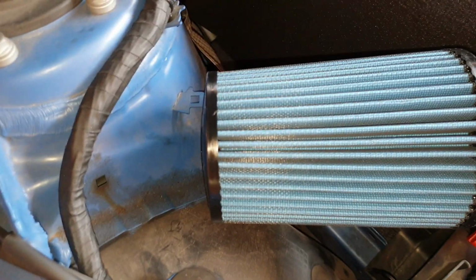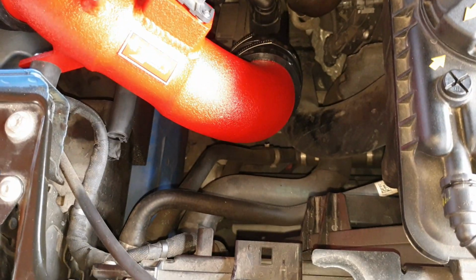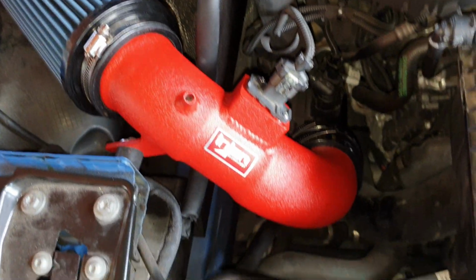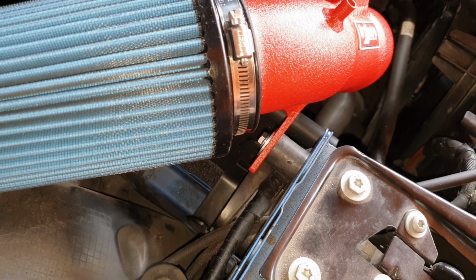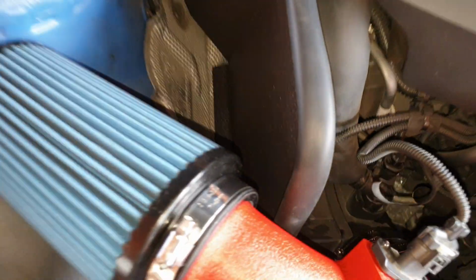Alright, so everything is more or less tightened up. Fit was nice and snug, as you can see. Everything fit perfectly, went on well. Nice, quick, easy install. Shouldn't take more than about 45 minutes to an hour. So yeah, everything fit actually perfect. Heat shield fit very well.